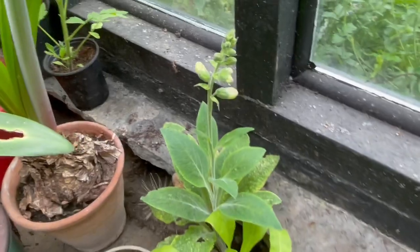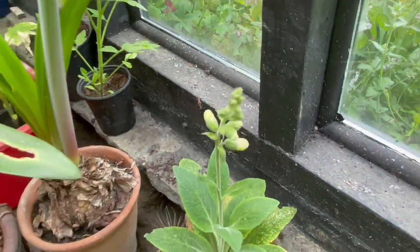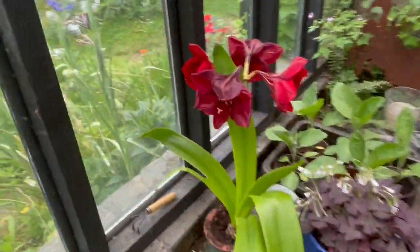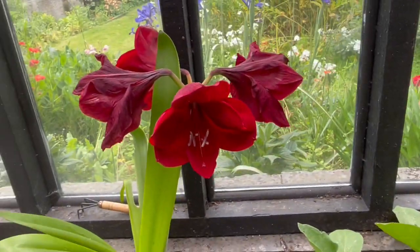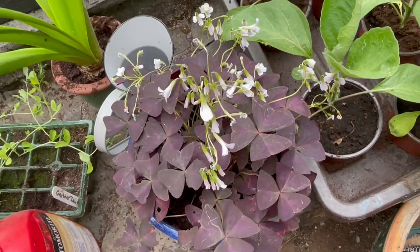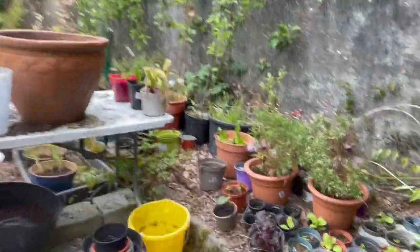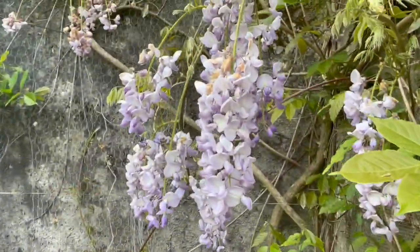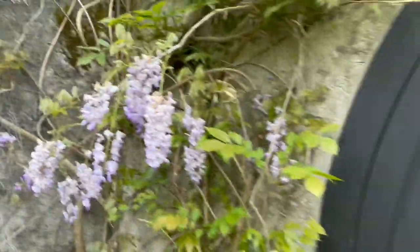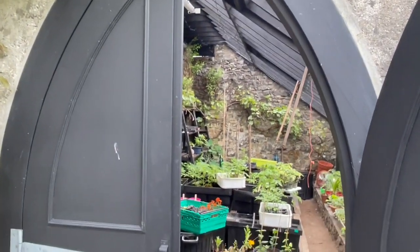My little vine has a foxglove that is flowering — it's such a clever little plant. This is doing magnificently well — isn't it just glorious? It likes hardening; I've got to bring it in and out. Busy, busy, busy — doing everything with the lovely smell of wisteria hanging about me. I do love my vine house.